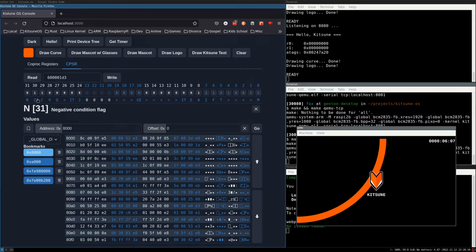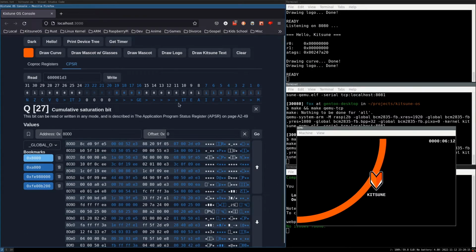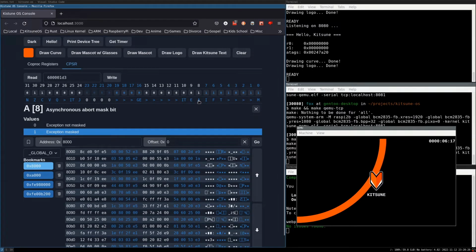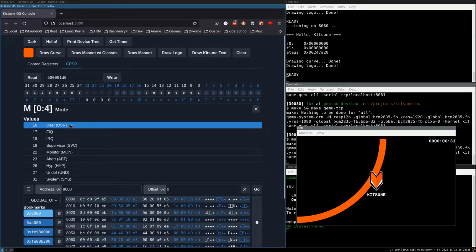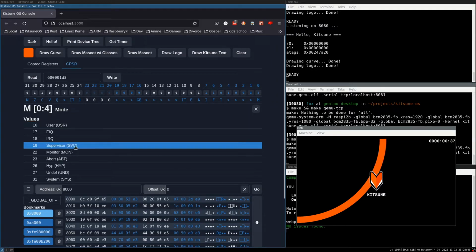So after you do operations, these will update the carry flag, overflow, stuff like that. And then you've got really important, useful ones over here, like you can mask abort exceptions, IRQ exceptions, fast IRQ exceptions. And then this is your mode. This is pretty important. This determines what quote-unquote ring level you're in. So user would be the very basic. This is where most programs run. And then this is where your OS runs, and then you have all these different modes.